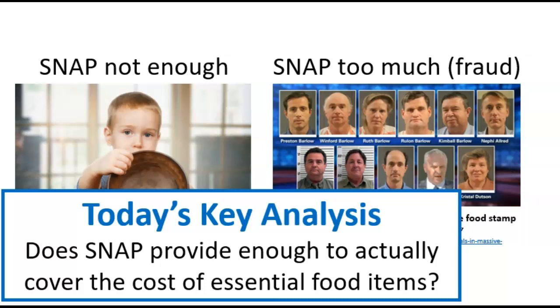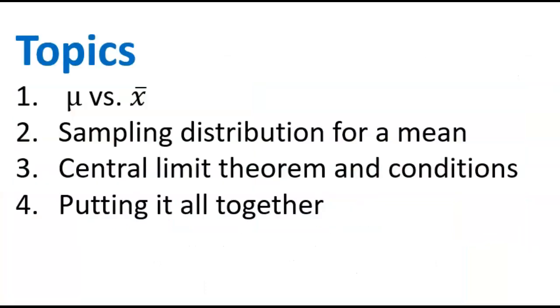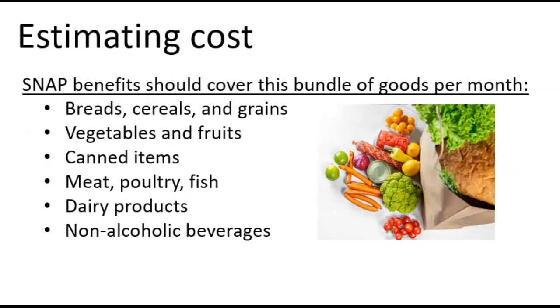Okay. So today we're going to look at, does this program provide enough to actually cover the cost of essential food items? So we're going to look at samples again, except this time we're going to be looking at a quantitative variable. We're going to be looking at the mean. And so just a little bit more background.